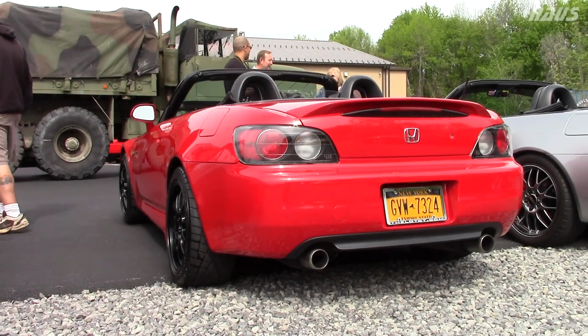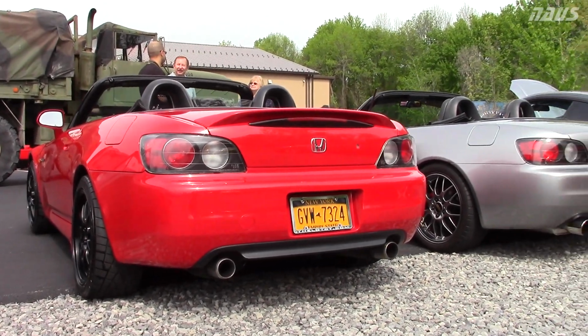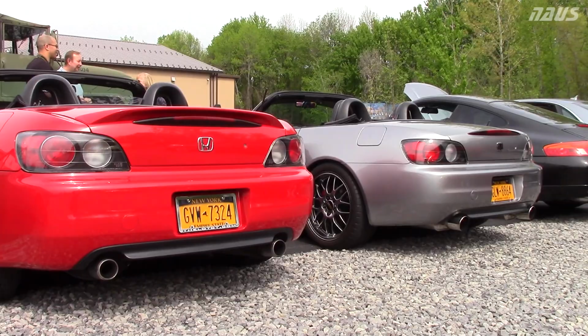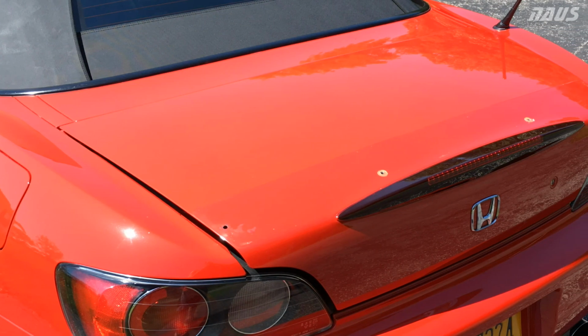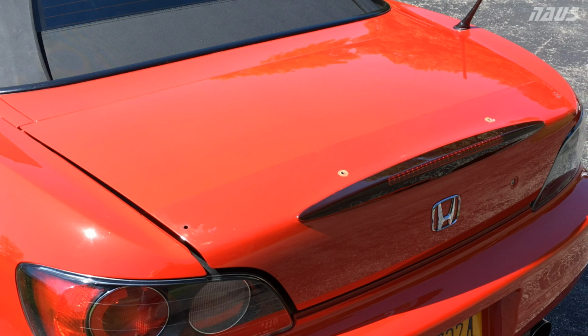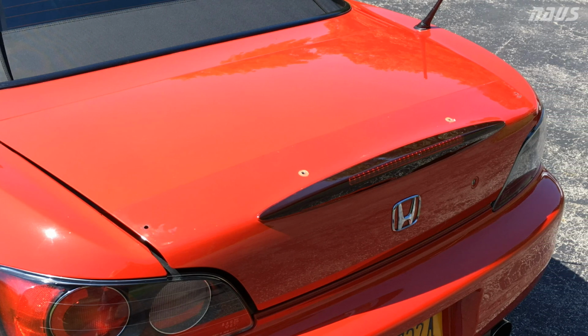So my 2002 Honda S2000's OEM rear trunk spoiler, I noticed was starting to peel up a little bit. There was a gap underneath it on hot days. It would kind of separate itself from the trunk. So this video is just going to show you quick what I did to fix that.